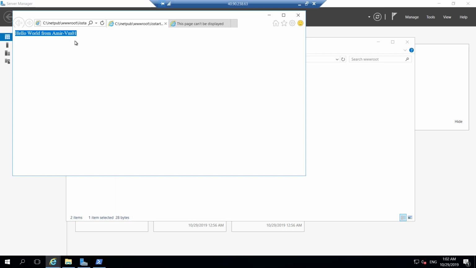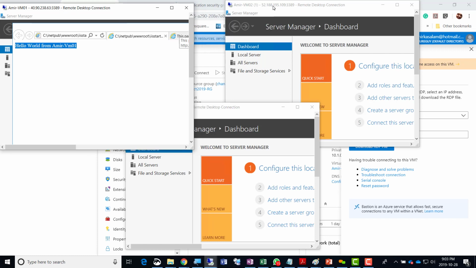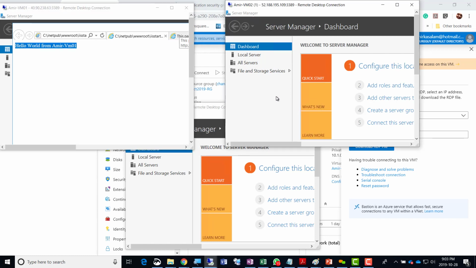So the second server will say VM02, the third server will say VM03, and when we keep connecting to the load balancer and it keeps changing the servers, we will know, oh, now we are on VM02, oh, now we are on VM03, oh, now again we are on VM01. So this means the load balancer is working perfectly. The first server, I have configured already. I'm going to run that script on the second and third server as well.